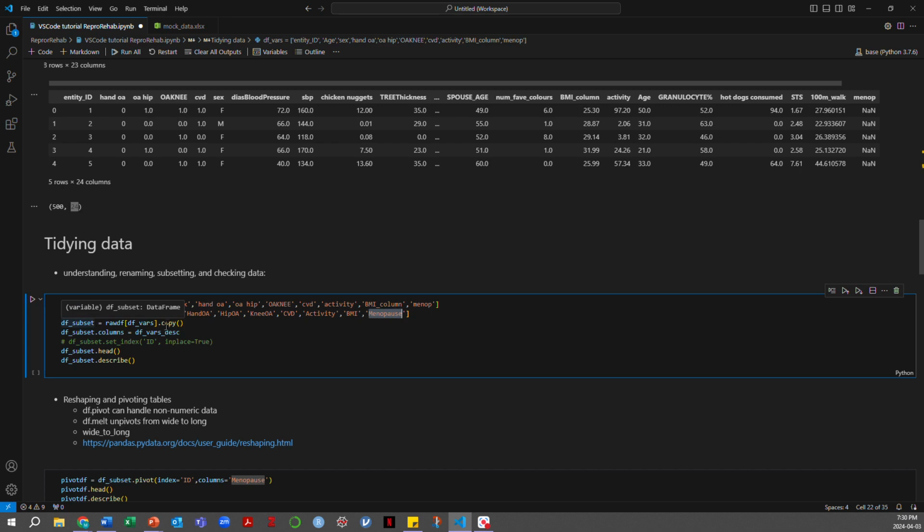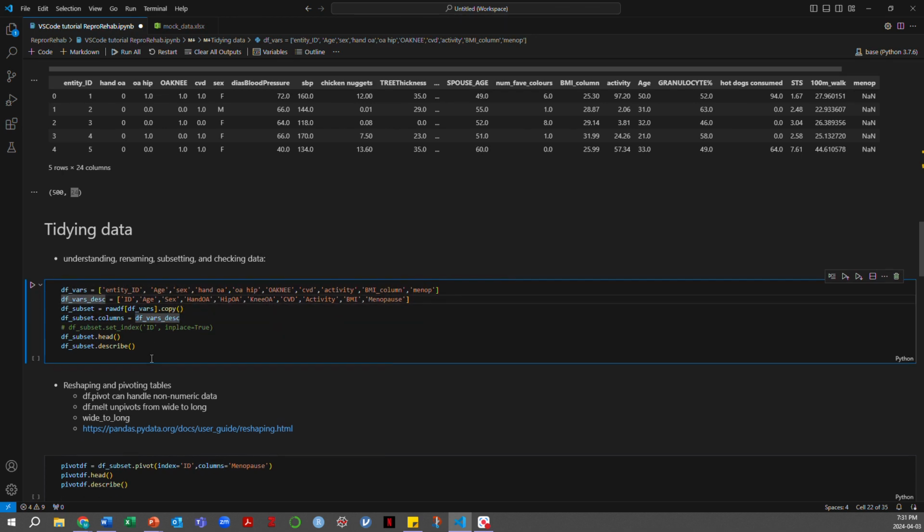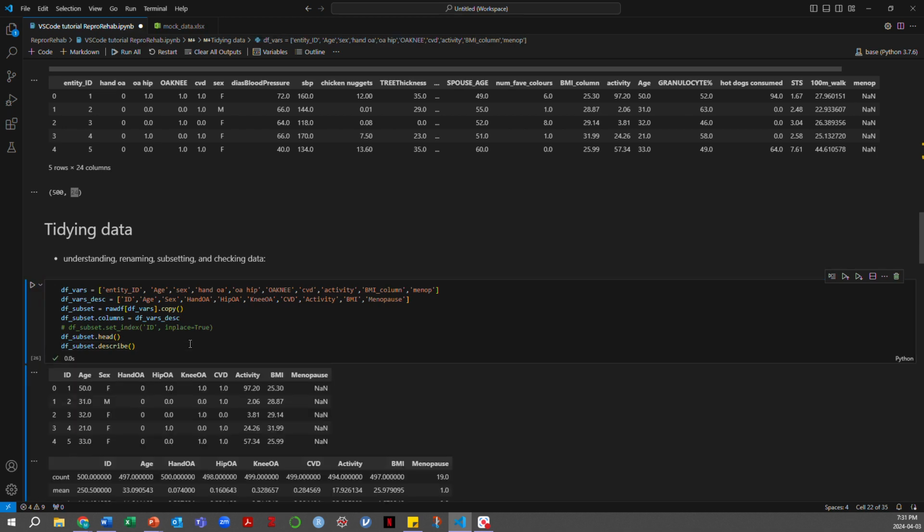This raw subset is taking a copy of this raw data and only isolating the variables that we identified as being important. And then after we have that data set, we're going to rename the columns using the variable descriptions. After we do anything, we want to check to make sure that we did the right thing. So as you can see here, I have head and describe again. These are just the 2 ways that I like to look at the data. So we'll run this chunk of code and see what happens.